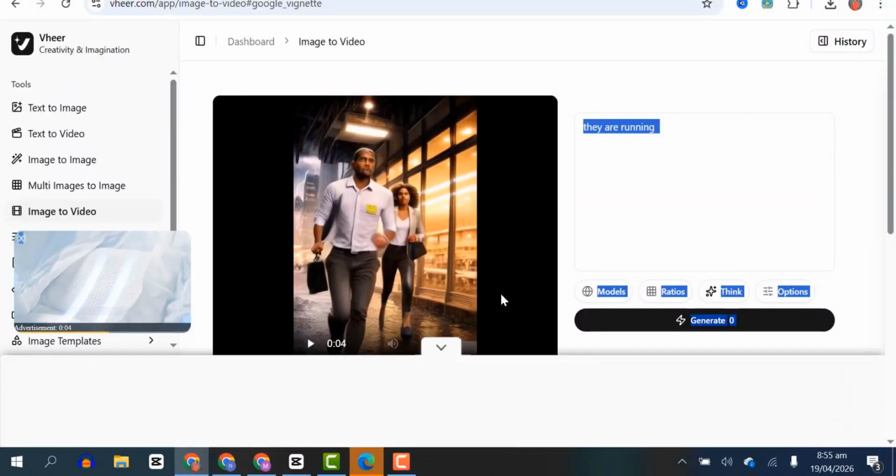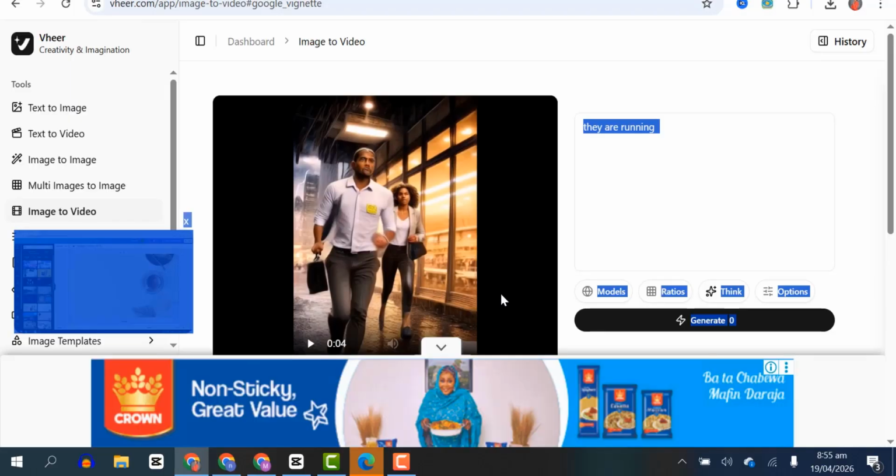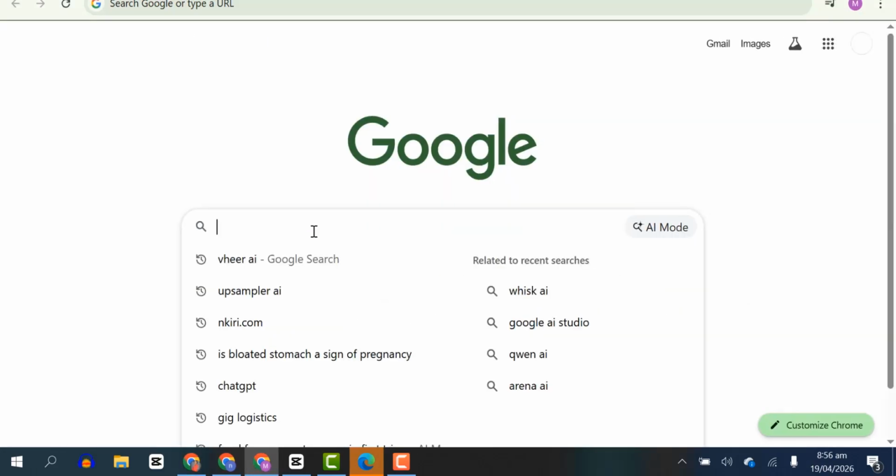Now, I actually think that this is amazing, but this is something that you could just try out and tweak. They're pretty good, but not as good as Upsampler. So we're going to move over to a third tool, and this third tool is my favorite.